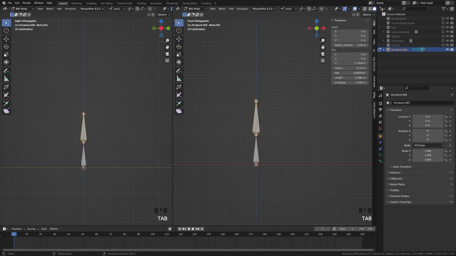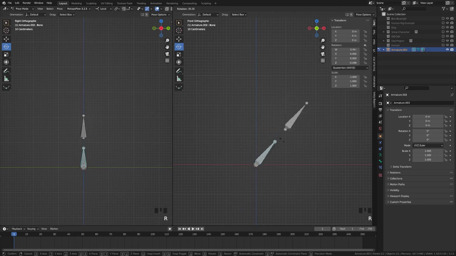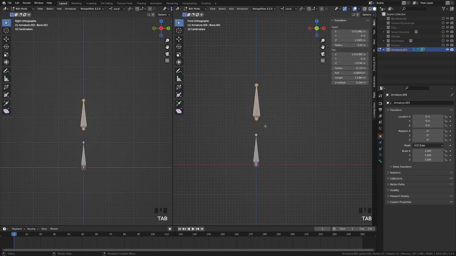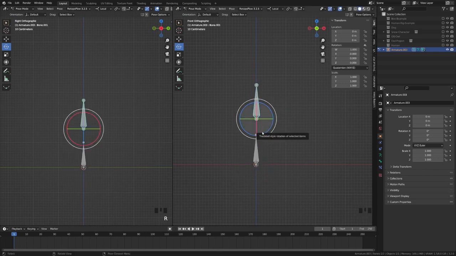If I tab into edit mode here, I can hit Alt P to clear the parent, and I can choose to clear the parent of the bone or disconnect the bone. So if I disconnect the bone, I can move that bone away, switch back into pose mode, and it's disconnected off on its own, but it's still attached, but I can grab it and move it around. If I tab back in the edit mode and clear parent completely and go back into pose mode, you see that those bones no longer attach one another. And that's the basics of how these bones will be attached to one another. It can get more complicated than that, but that's all you need to know at the moment.